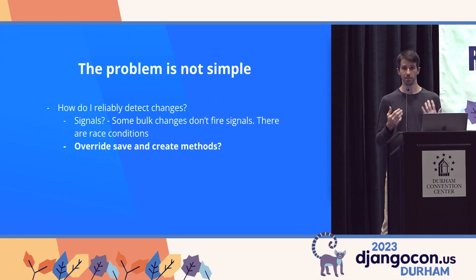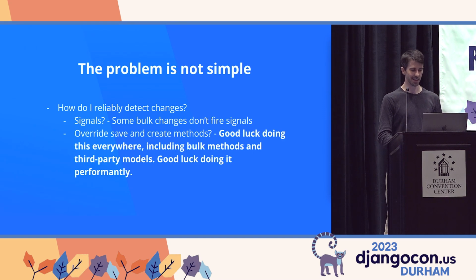Similarly, you might override the save and create methods, or require people to decorate their methods that have history tracked. Again, when we're talking about reliability and making sure nothing ever slips through the cracks, you have to ensure that people go through the right interfaces. It can be difficult to make this work performantly across bulk operations. And one thing that's always harder is third-party models. Imagine you install an app where you don't own the code and can't easily change the models. Tracking changes in those can be difficult if you're relying on overriding save and create methods.